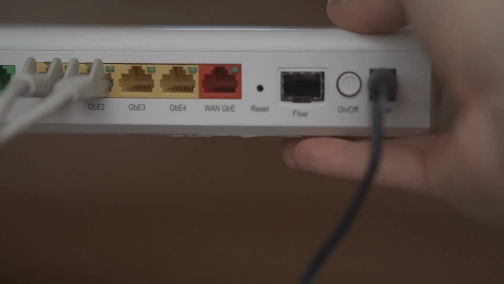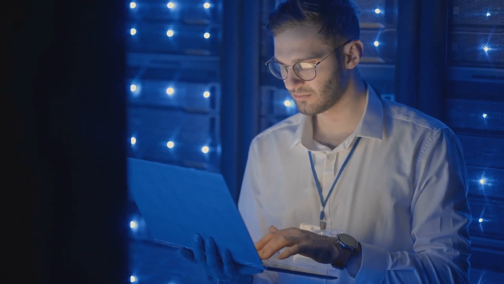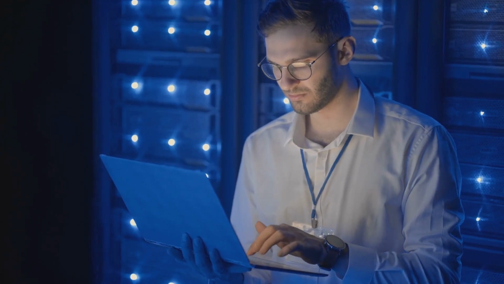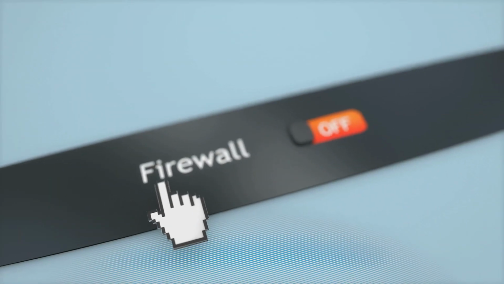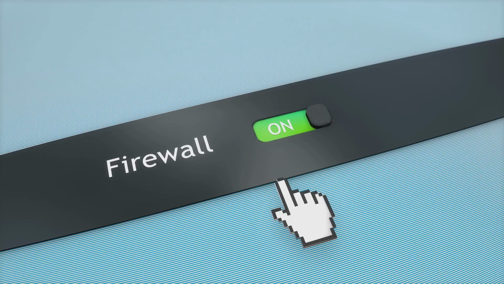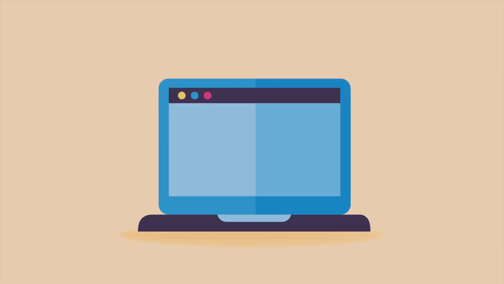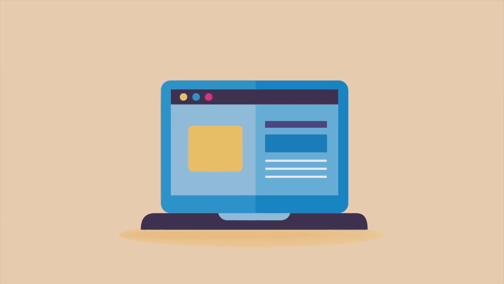Question: what's the difference between virtual routers and virtual systems? The key difference between virtual routers and virtual systems on Palo Alto firewalls is the scope and isolation of the network functions they provide. Virtual routers are independent routing and forwarding instances within a single physical firewall, allowing for separate routing tables, interfaces, and policies. This enables segmentation of the firewall's networking capabilities.